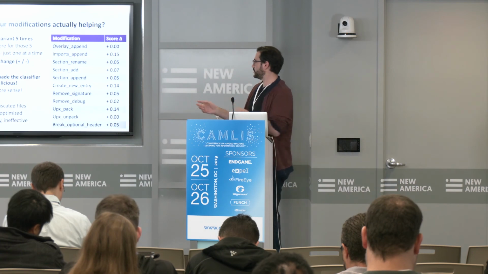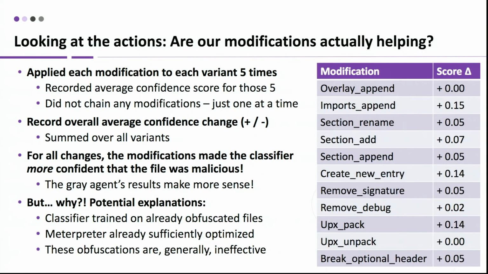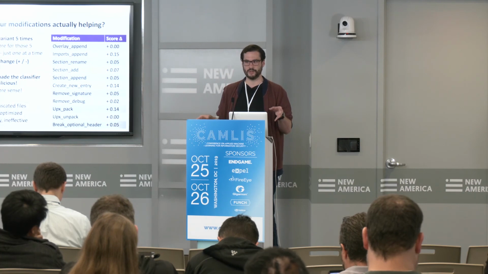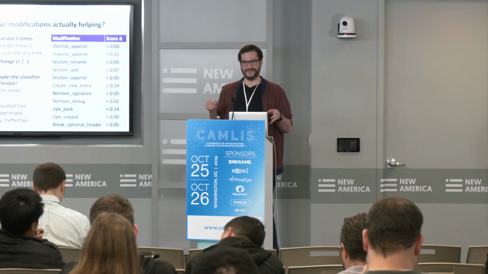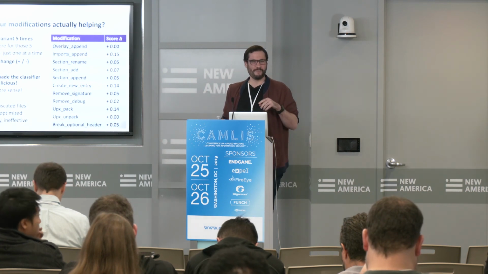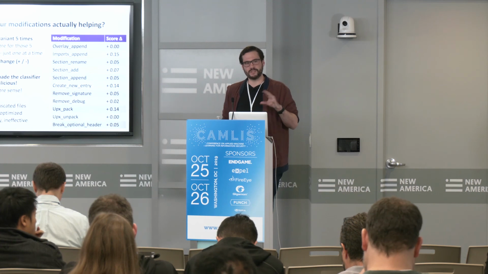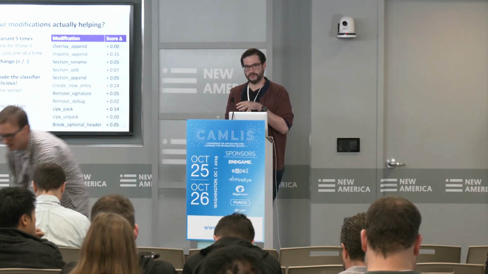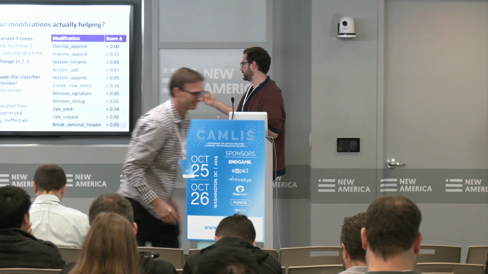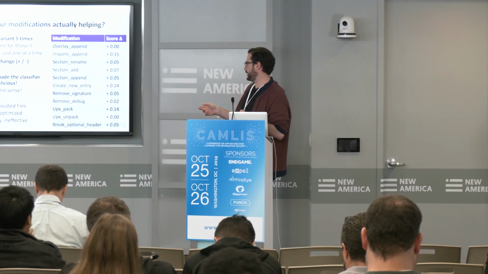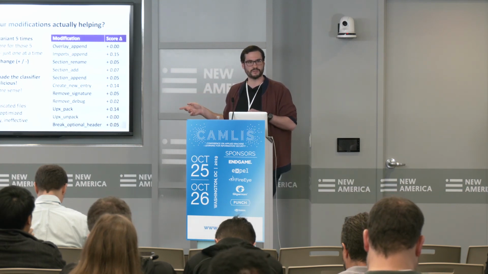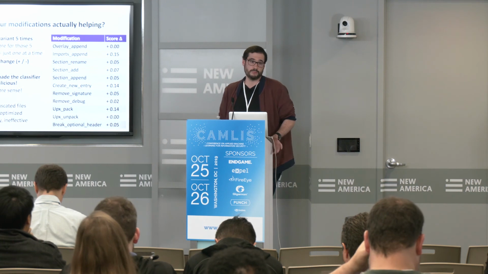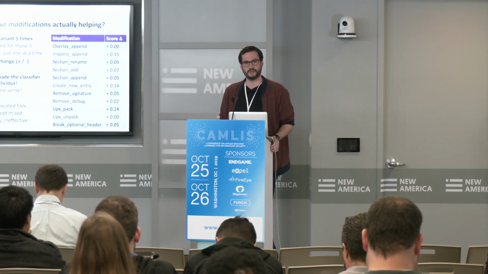This slide here is, I was curious how effective each of these was on its own outside of the chaining concept, because the idea is, I don't think the chain's going to be that effective if the individual components are all kind of making it worse. Now, I might be wrong. Probably am wrong. David's looking at me. But it was one of those things where I'm trying to double check that the reinforcement learning actually has sufficient things to go with where the actions are helping, because if you're doing it as a one-off like this, that's suggesting to me the actions are not helping. They're actually making it worse. So chaining them probably isn't going to end up helping you. It might, but it will be a big lift there.